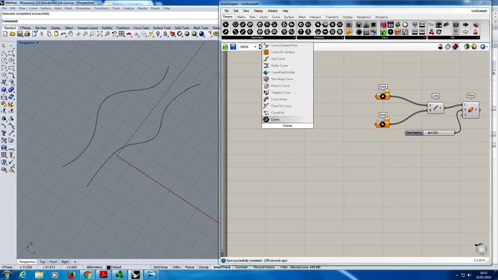So if I type in curve, what it will come up and suggest is a whole load of different components, all to do with curves.